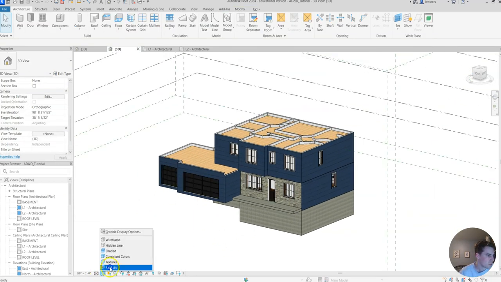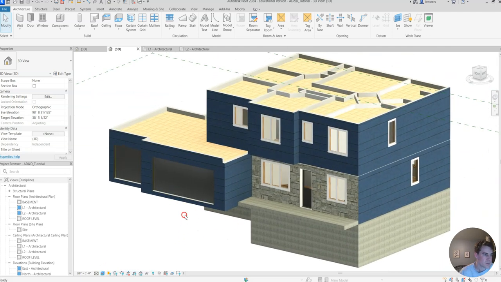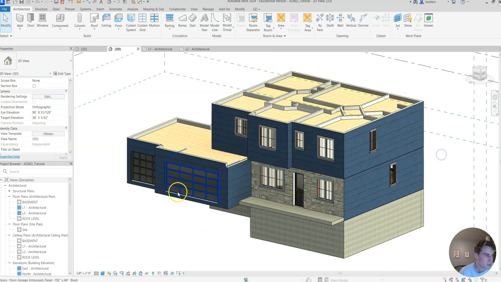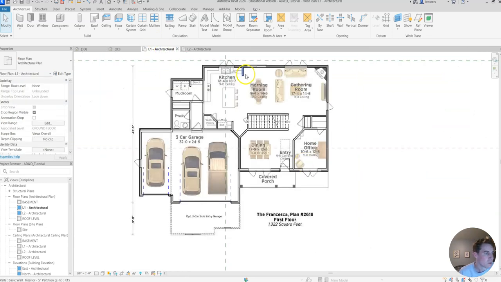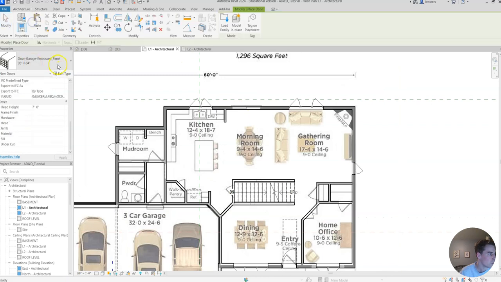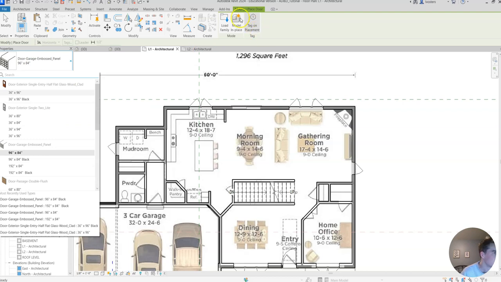If I change to realistic, we can see we do have those panels on there. And in my opinion, it's looking pretty good. We've got our windows, we've got our exterior doors. Let's go ahead and do our sliding door in the back. So we're going to go to L1, go back to doors. We'll need to find a sliding door.